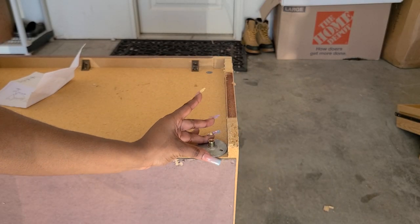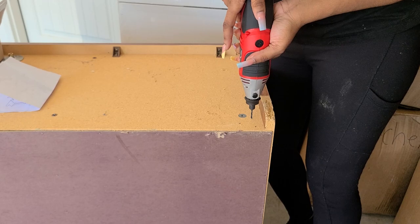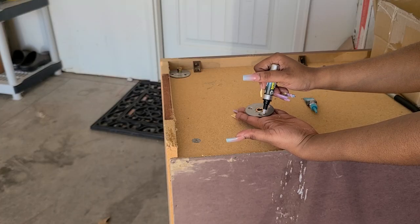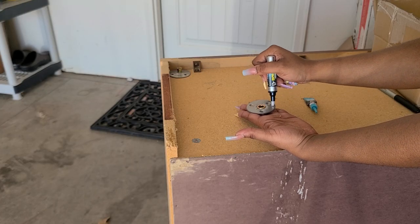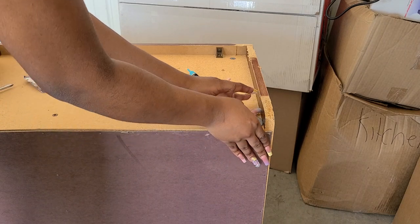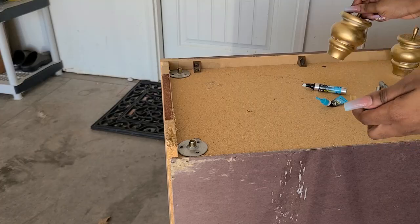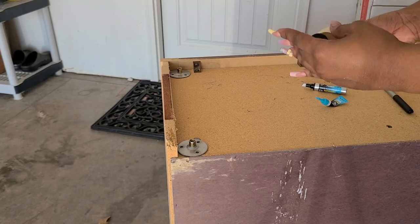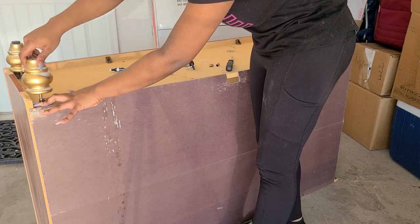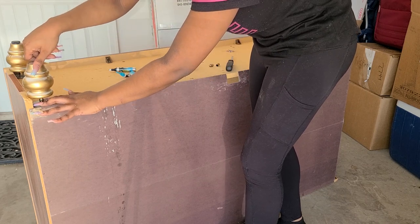You see me considering drilling a hole into the wood, but I realized that's not going to work because the nails are going to stick out. So instead, I found this rapid fuse glue that works with metal and wood. I connected the base piece of the legs that came in the package, put the primer and the glue there, and stuck it on. I held that for about 30 to 40 seconds and it was really, really hard — it really didn't move at all. Then I glued the legs into the holes using Gorilla Glue to make sure it was super secure. I did that with all the legs and didn't flip them over until I was sure they were dried.